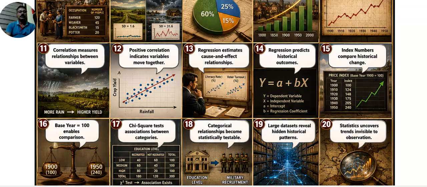If we plot this, it is known as a scatter plot, which also plays an important part in graphical analysis. In this scatter plot, rainfall is measured on the horizontal axis and crop yield on the vertical axis. Every year, one point implies two coordinates: the amount of rainfall here and the crop yield here.